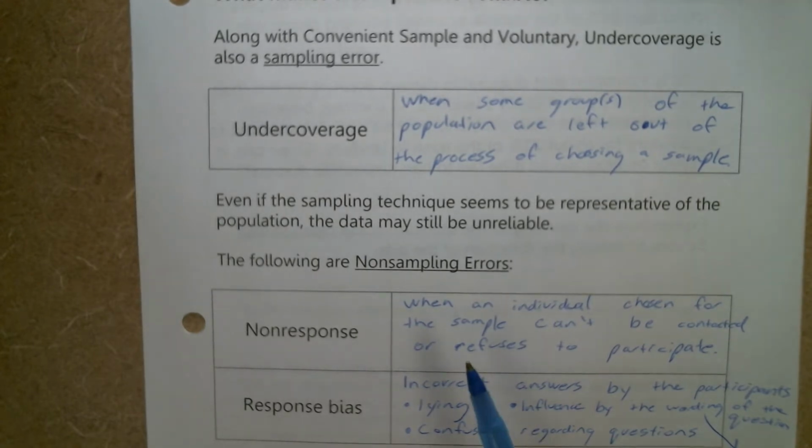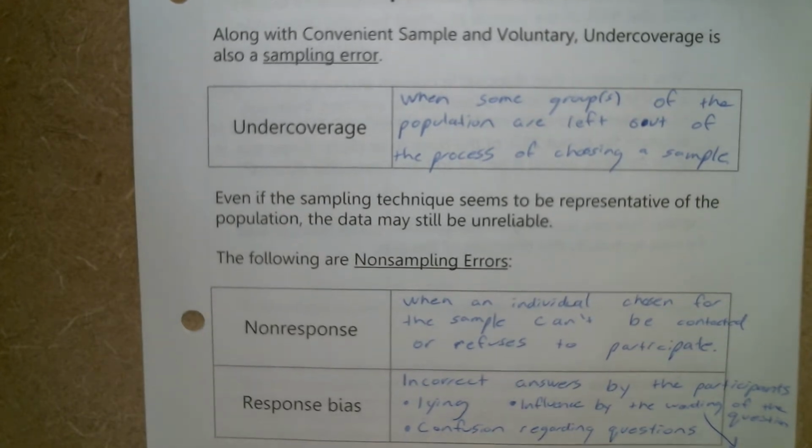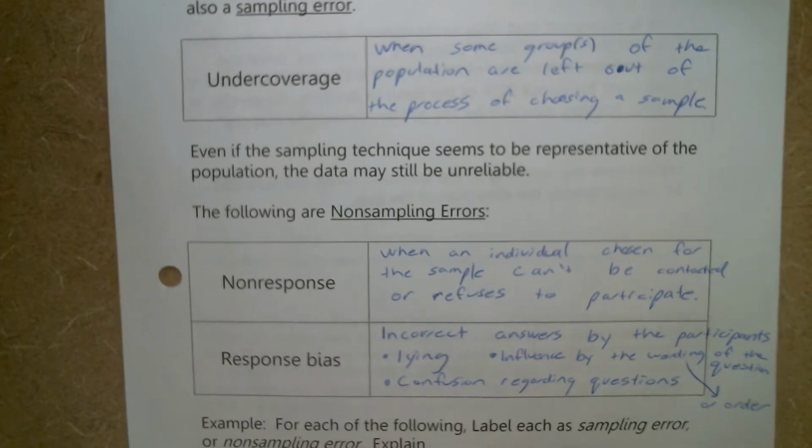A non-sampling error may or may not actually be your fault. Like you might design a perfectly good experiment, or a perfectly good survey. We're going to talk about experiments later. You might design a perfectly good survey and people just choose not to respond. All right. You might set up incentives and people might still say, yeah, I'm not interested. So not really your fault, but it still screws up your results.